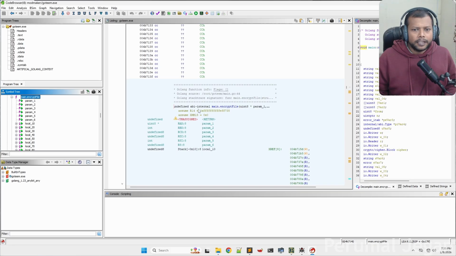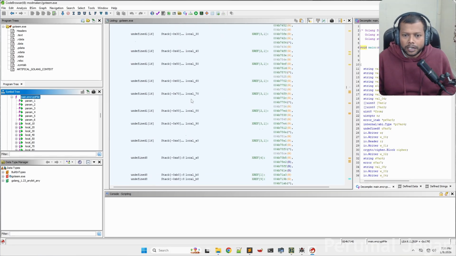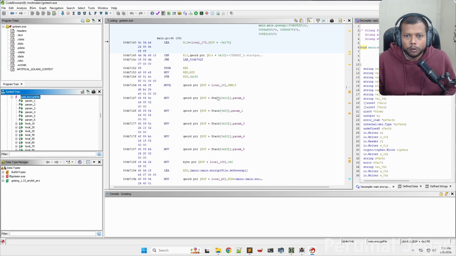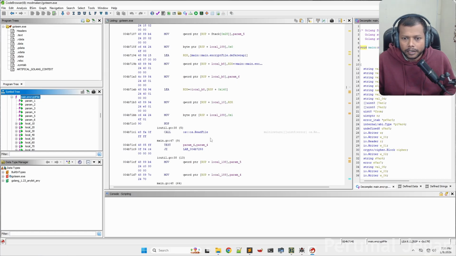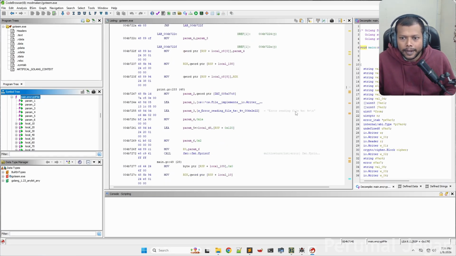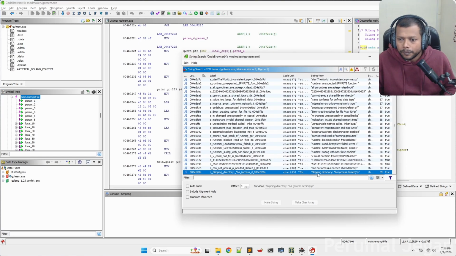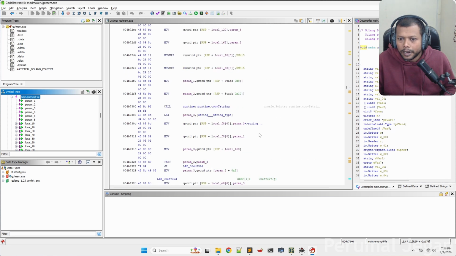I think inside the encrypt file function, I'll be able to see all those strings when it is trying to read a file but doesn't have access to. I think, yeah, error reading the file. What was the answer to our previous question? Skipping the directory. I think I'll be able to get that here as well.